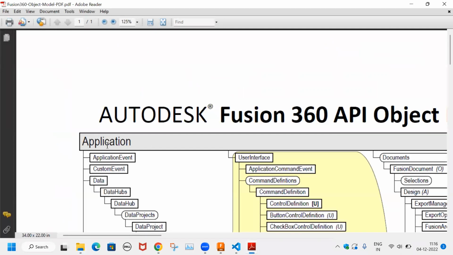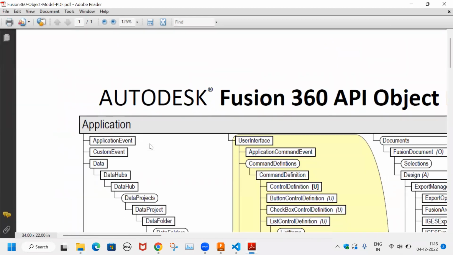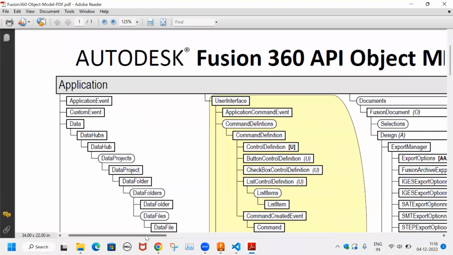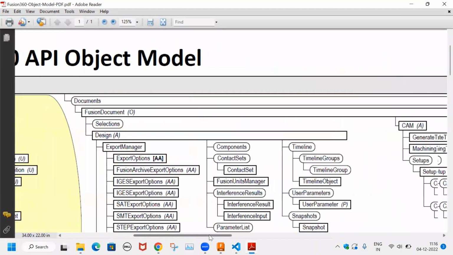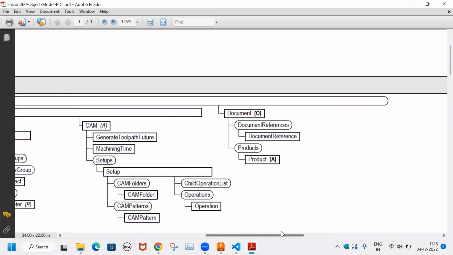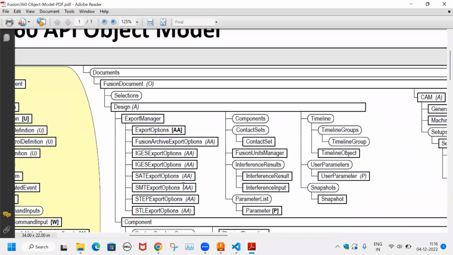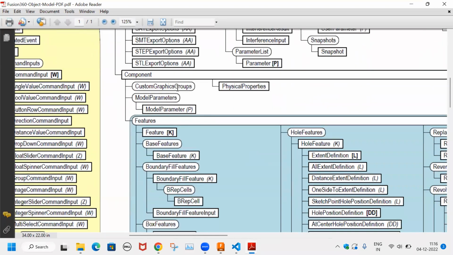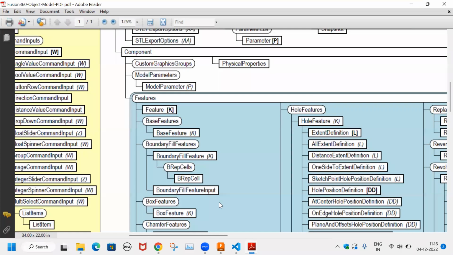So basically, this is the application, and then you have the user interface, and then you have documents. So inside the documents, if you go down, you can see there is a component. This is nothing but your root component. And then inside the root component, you have features.